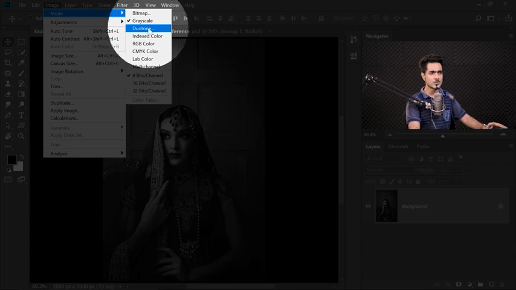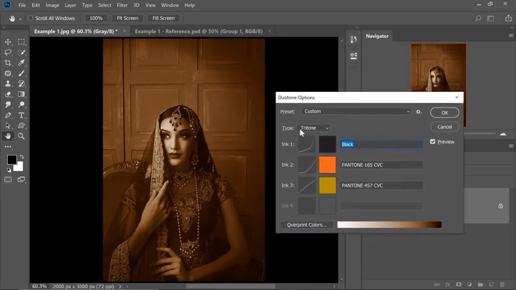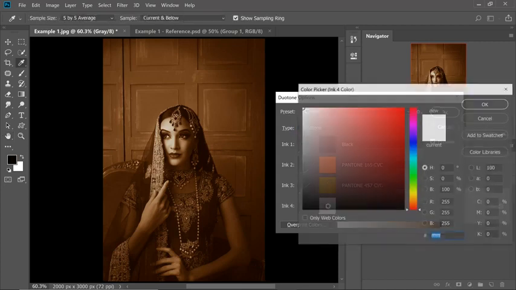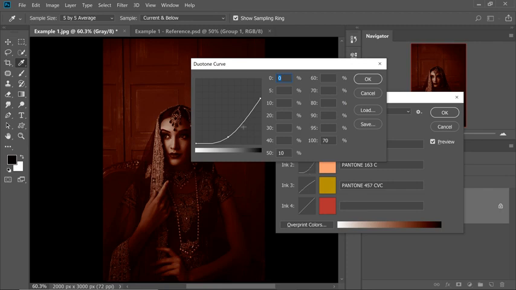Now, when you choose Duotone, something special happens. Let's choose that. Have a look. A Duotone options dialog box shows up. What can you do with it? Now, of course, you can go ahead and choose all the colors. We can choose maybe quad tone and choose the fourth color manually here. And you can choose your own colors. And you can make the adjustments. If you click here, you can make the adjustment in these curves and see what kind of changes they do.